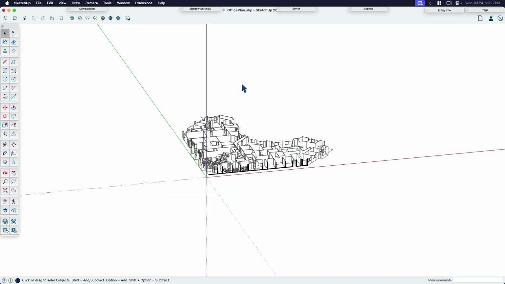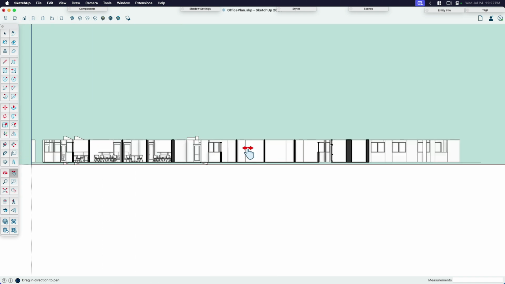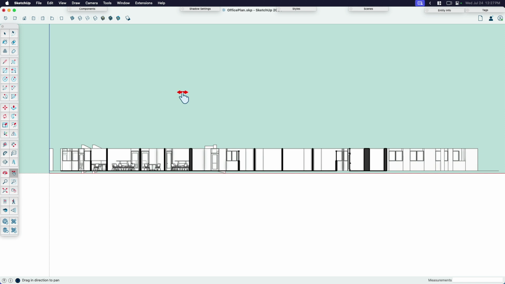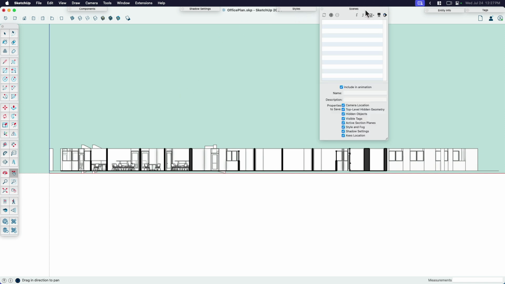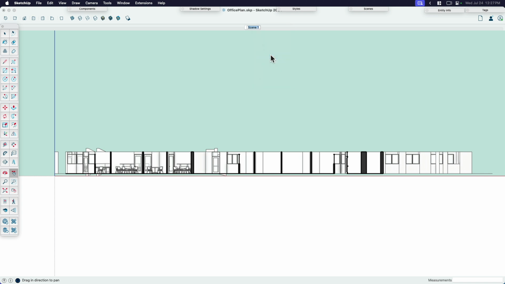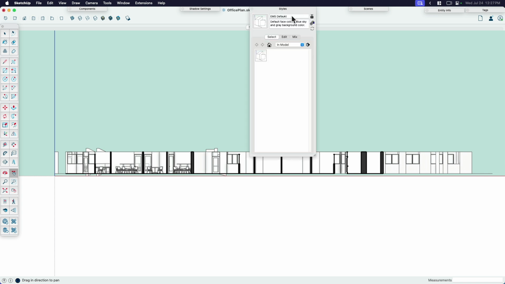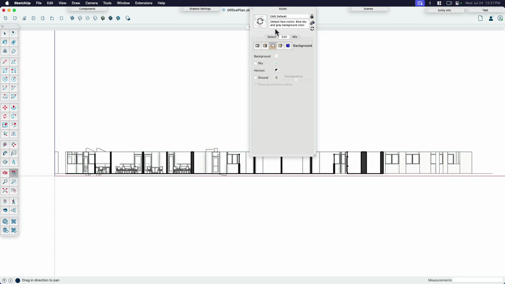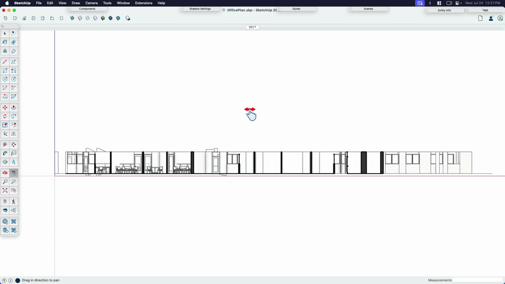And this would probably be a good opportunity to set the camera view here, because what we can do is save that to a scene. So scenes, add that, and if you want to, good habits, give it a name, section. Now, I don't like the background here. I may be able to override that in layout, but if you have the option, again, make sure you have everything looking the way you want it here in SketchUp. And of course, there are some override options once we get into layout, but that's pretty much all I need to do.